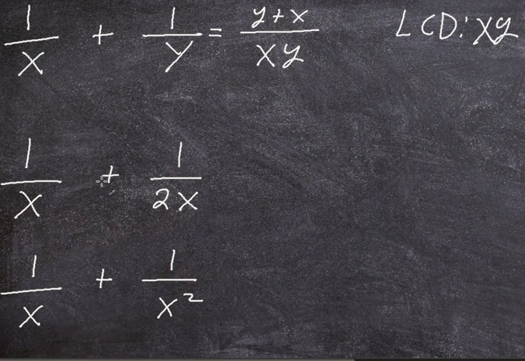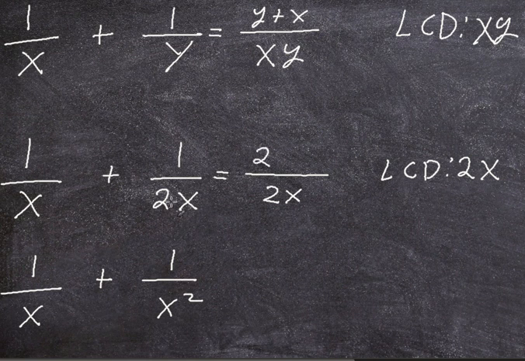What about this one? 1 over x plus 1 over 2x. What would the LCD be for this? Okay, well, this has an x, this also has an x, but this has a 2, and this doesn't have a 2. So the LCD for this one is going to be 2x. Well, what do I need to multiply this x by for it to be 2x? I need to multiply it by 2. So that 1 is going to become 2. And what did I need to multiply this denominator by to make it 2x? Nothing. So the 1 doesn't need to change either. So that would be 3 over 2x, and that won't simplify.